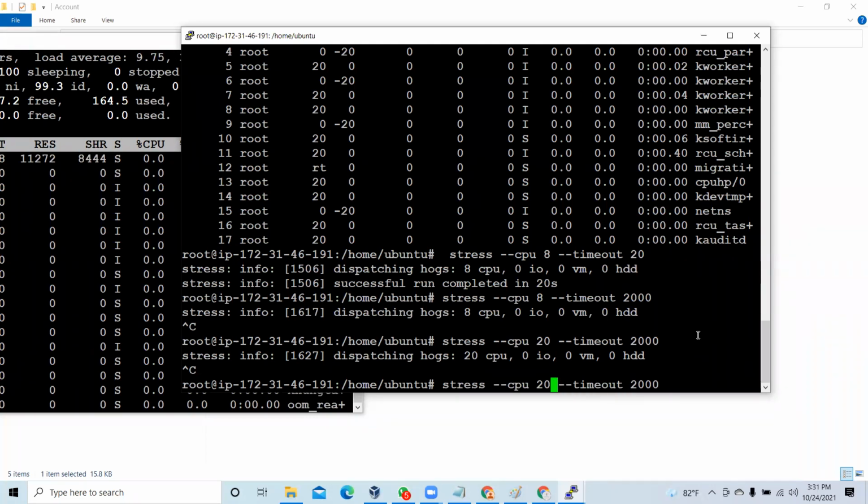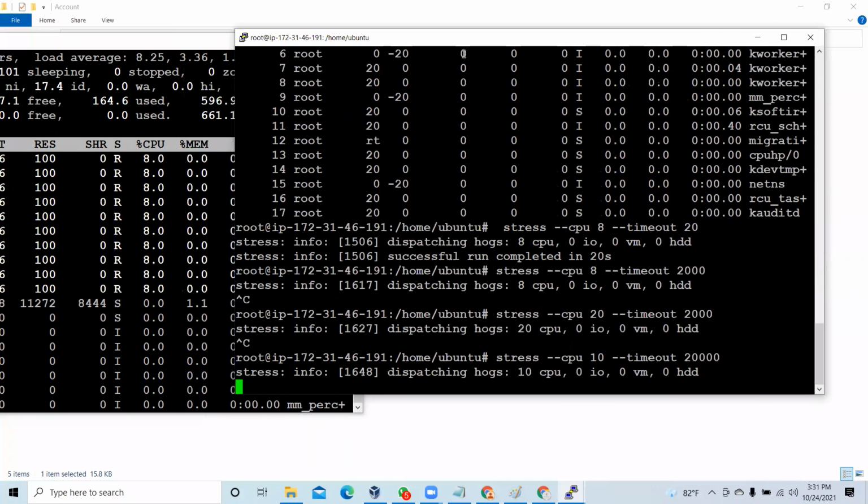CPU. Meantime, it should be 100, guys. Anyway, I'll check this one, but now it's saying 10%.